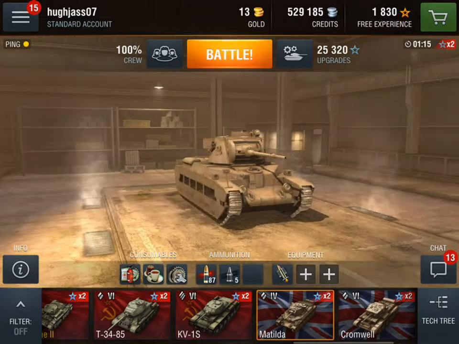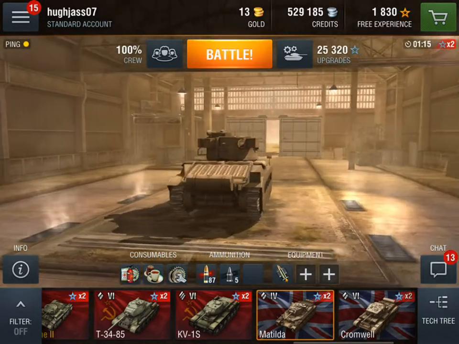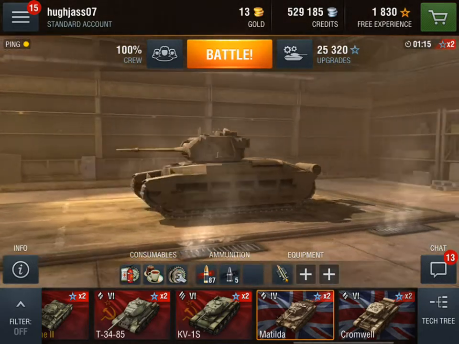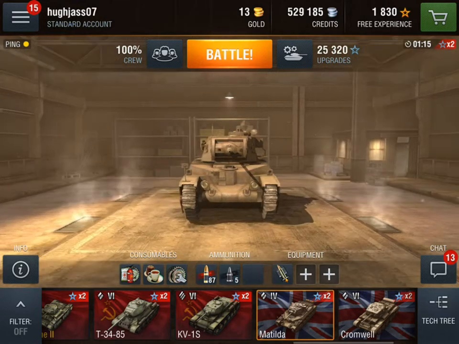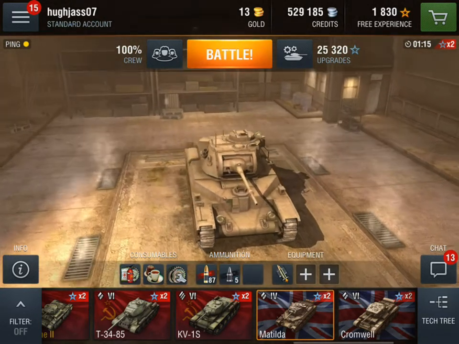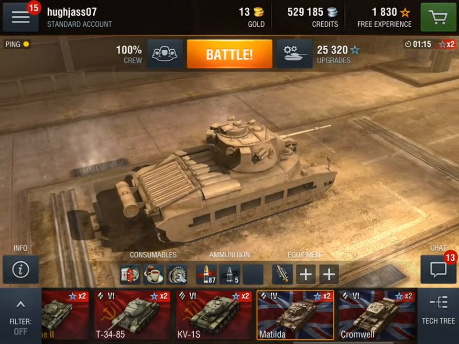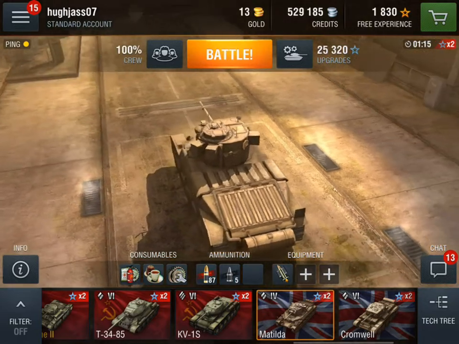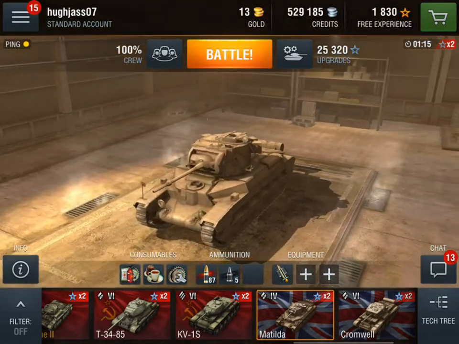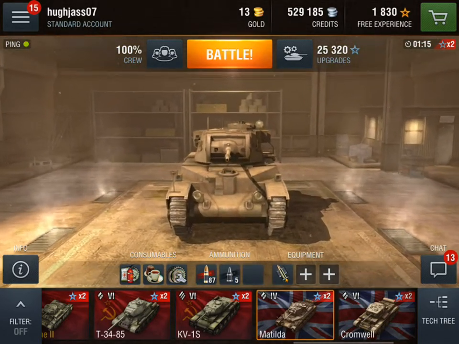Well, folks, that's our video on the son of a beast, the British Tier IV medium Matilda tank. Just a quick recap. Bad mobility, great penetration, great rate of fire, great armor. Used wisely, you can do very good things with this tank. Sometimes by the time you get to the battle, most of your team has evaporated away, and you've got to be prepared to take the fight on mostly by yourself. So yeah, just keep that in mind.